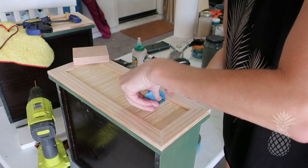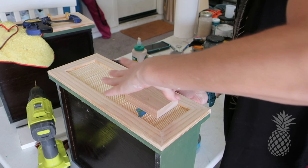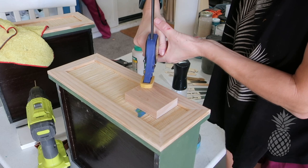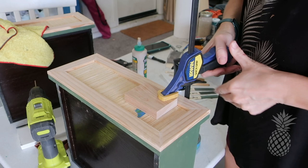Now that the skewers are in there good, I needed to drill one more hole for those drawer pulls just to have them go through the skewers. I made sure to put some blue tape on top so it wouldn't splinter the skewers — if it splintered them I'd kind of be out of luck.